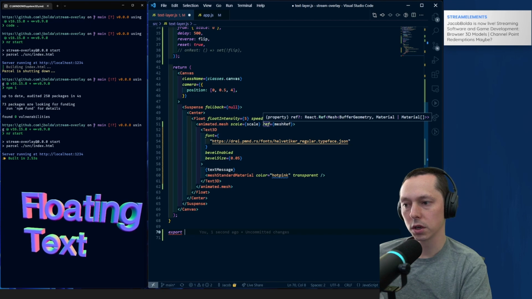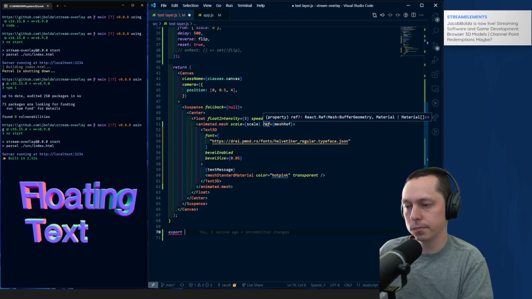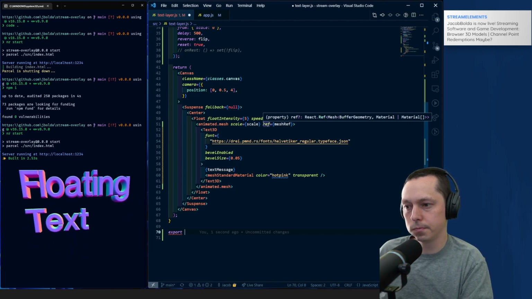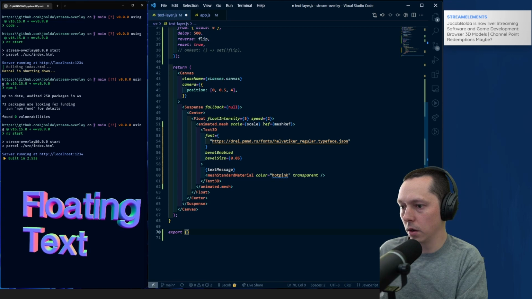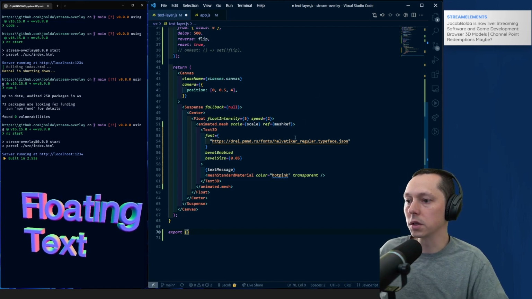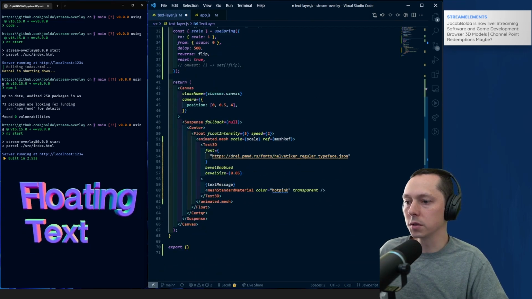We want to export a named component. So we say export, not text message, we're going to export the text layer.